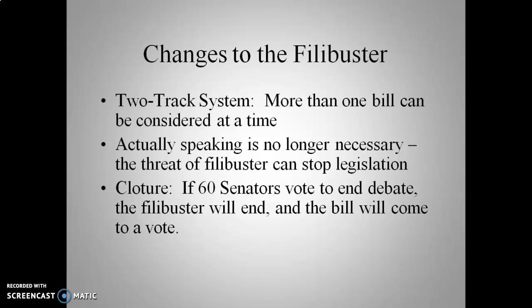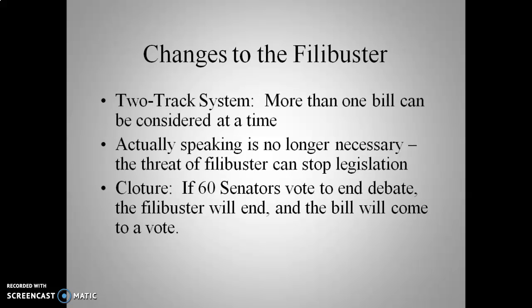Getting 60 senators is not easy, especially when you have, as we do today, 50 Republicans and 50 Democrats. As I'm doing this lesson, the Senate is evenly divided with the Vice President in the role of President of the Senate being able to cast a tie-breaking vote. But it's not going to be easy at all to get 10 senators of the opposing party to jump ship and vote with the other party to get that 60 votes.